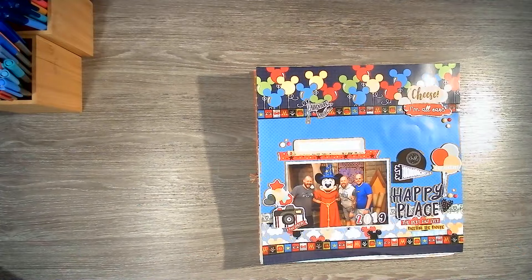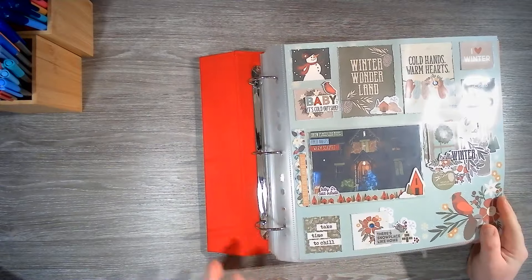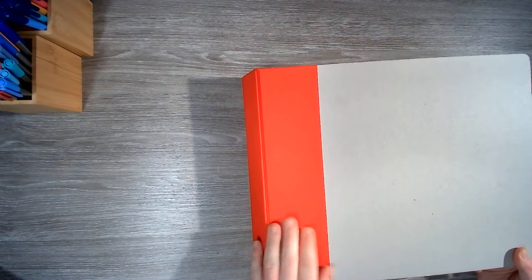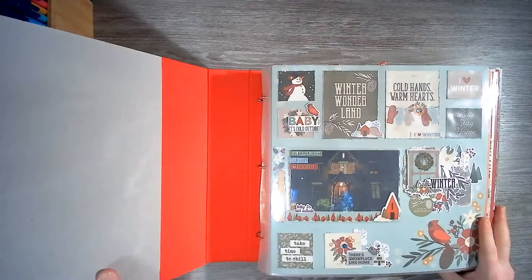So let's move on to some Christmas. First up, I don't know if I've ever shown this on YouTube, but I thought I would give you a quick flick of an album that's actually full. This is a chipboard album — I have no idea where it's from. I haven't decorated the front yet, but it's literally plain chipboard with this velvety felt spine. Now these are some of my first ever scrapbooking pages.